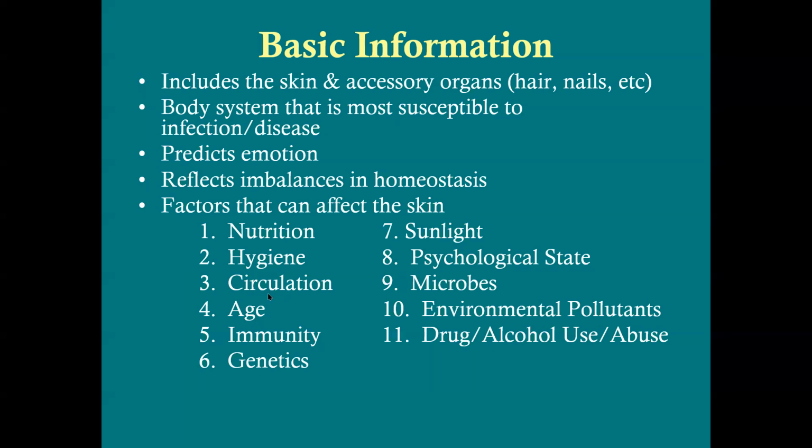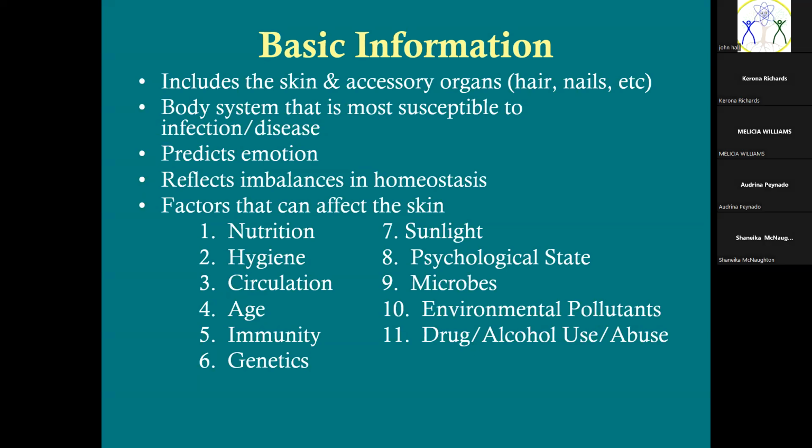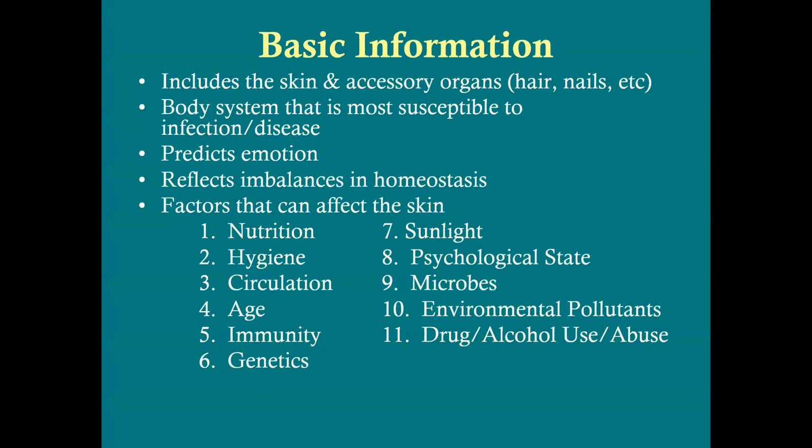Now, circulation. Obviously, your skin requires a fair amount of blood. So anything that limits blood supply to your skin will affect your skin. And as you get older, your skin gets thinner and drier, and it starts to lose some of its structure, which is what causes it to fold up, and you then get wrinkles. It starts to sag first, then the sag becomes a fold, and then the skin itself starts to thin out, and then it dries, and that's how you get old people's skin.